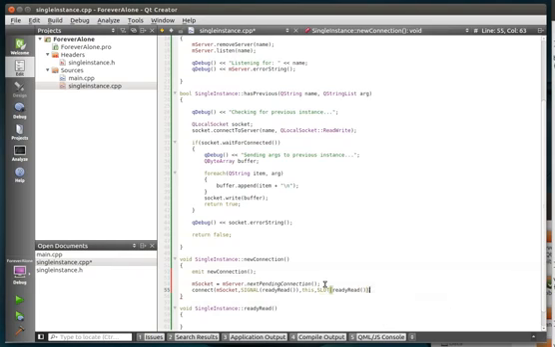So what we're doing now is we're just grabbing the next pending connection when there's a new connection, and we're just going to connect it to the, you guessed it, ready read. Now in ready read, we're just going to simply say, all right, we're just going to print it out here. We're going to say arg equal, because this is the arguments that we're passing back.